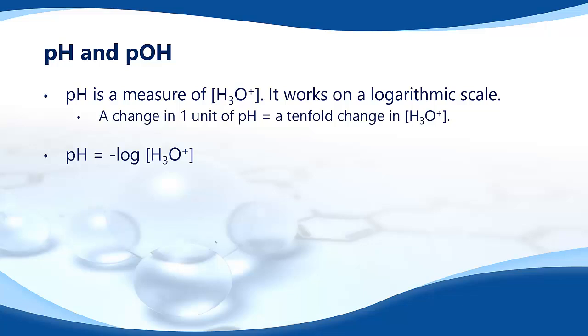I'm not going to ask you to learn how to do math with a logarithm. That's something you cover in Algebra 2. All I'm going to ask you to do is be able to press the button on your calculator properly. Right, so if you have a TI calculator, you're going to use the negative key, you're going to press log, then you're going to put in the concentration, and you press enter, it'll spit out your answer. Right, that's all I'm expecting you to be able to do with this. So pH is negative log of the acid concentration.